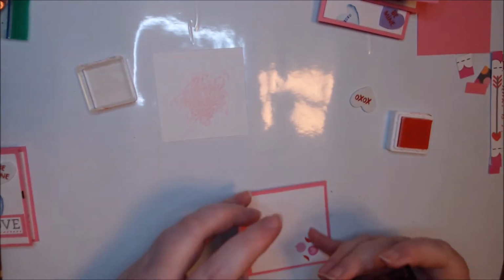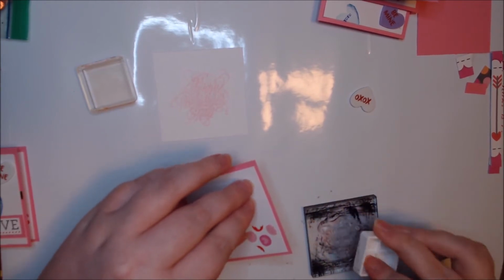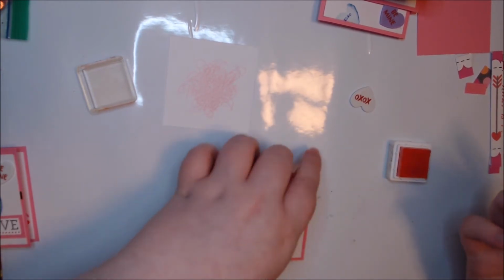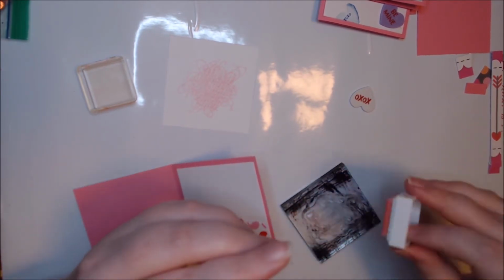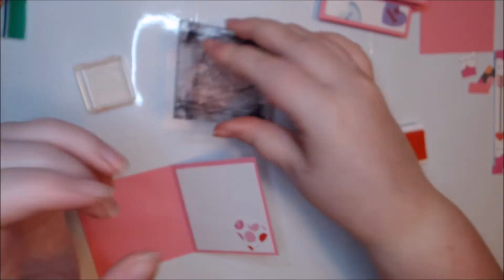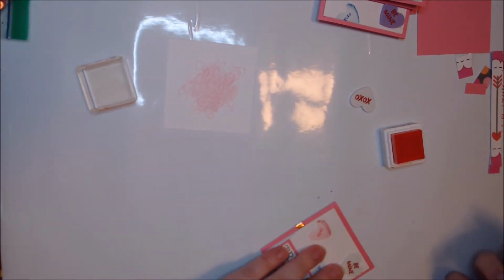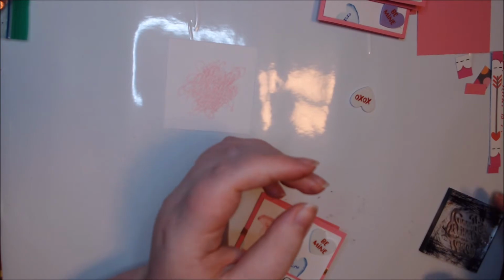I just want it to be there, but I don't want it to interfere if they want to write something on there, you know? So just kind of a little watermark of Happy Valentine's Day. Very nice. All right.